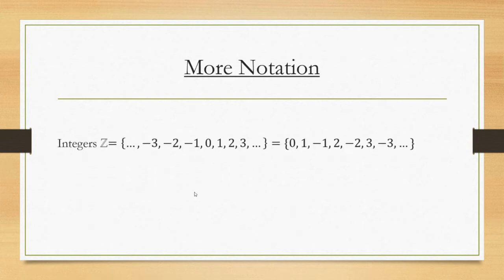Here is the set of integers, okay? Now, this one's a little weird because we have the dots in front and the dots in back. This is what the book does, so I rewrote it this way. It's the same set, meaning it has the same exact elements. But you can see the integers are, you have the positive integers, the natural numbers, that is. You throw in 0, then you throw in the negatives. You have -1, -2, and so on. That's really what the author of our book is saying here. I just wrote it a little bit differently. I thought it'd be easier to see what's going on here.